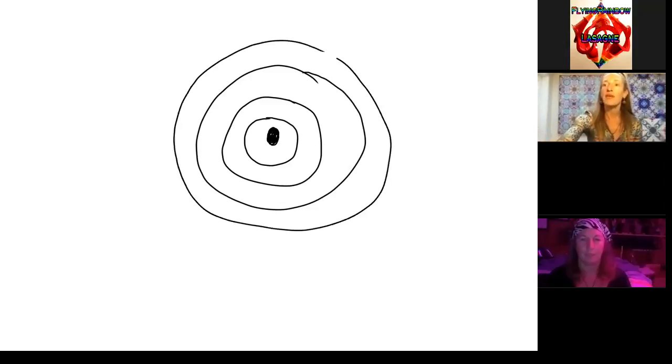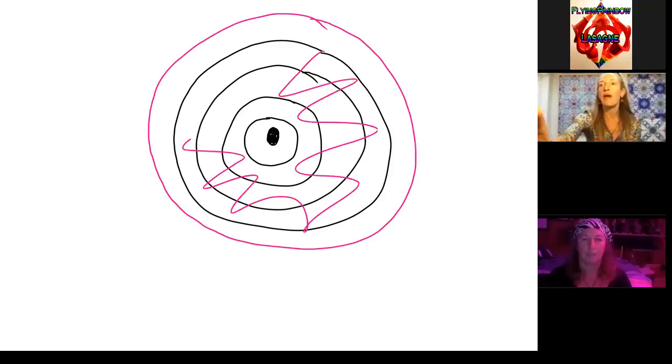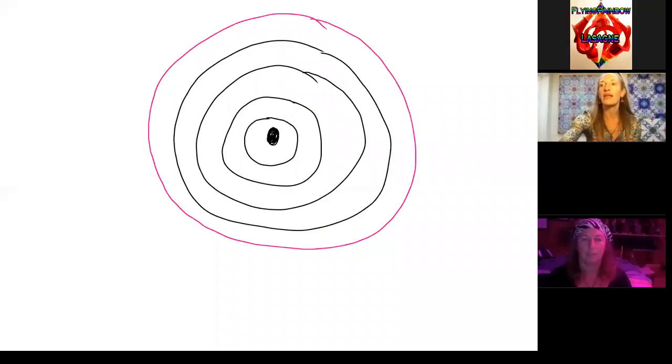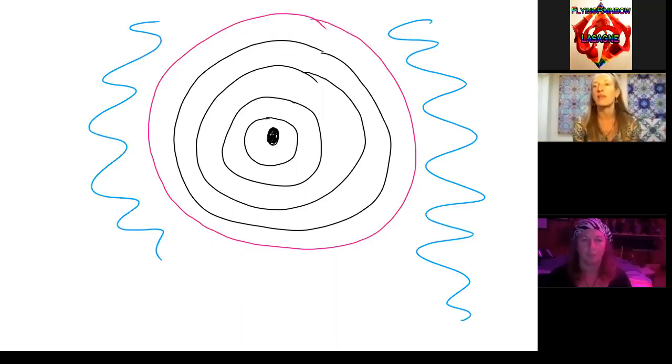And this pink layer of time that I'm drawing now, this is the present moment now. And if we look at all this stuff that I'm highlighting in pink, this is all the past. So science definitely recognizes the past. But if I say, what about all this stuff that's in blue? Science does not formally recognize the existence of anything that is in blue. Science says that's the future, but the future isn't in existence yet, so it's nothing.